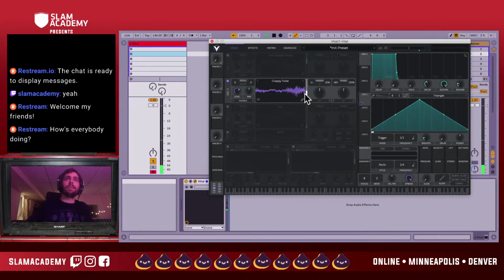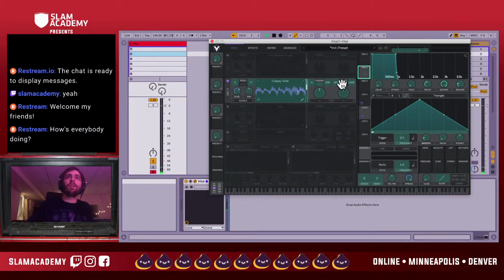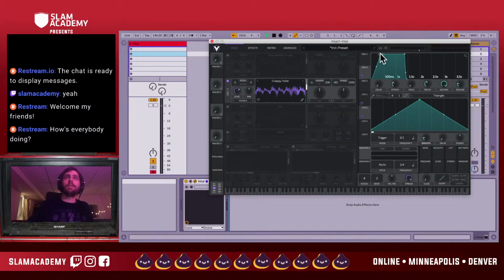Let's mute this first oscillator. Yeah, I like that. Let's get some LFO on there as well, and slow it down. And maybe we could even get an envelope on there as well, just a little quick sweep across that wavetable. So let's bring the sustain level down here.